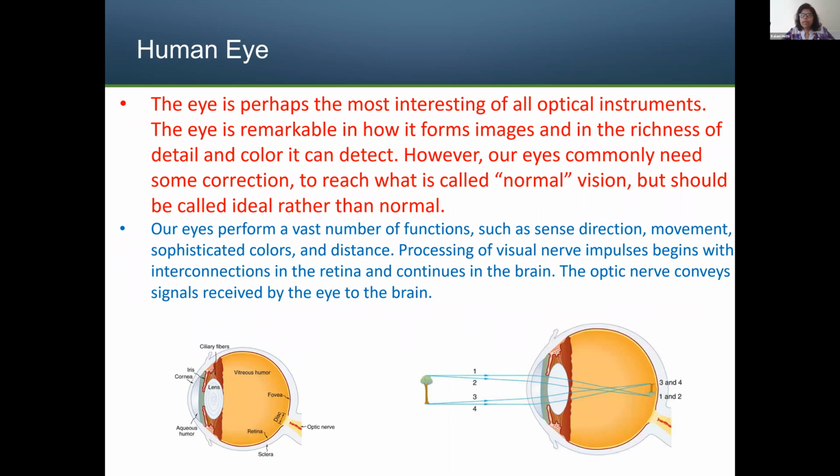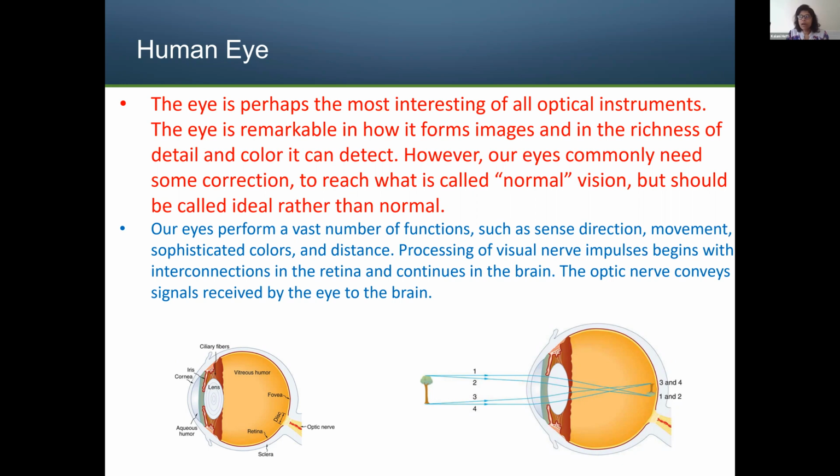So the human eye, everybody knows that it's a very, very special eye that we have, and all the eyes that we have are combined into our whole nerve system, because it's remarkable that we can see the images, we can see very detailed information about the object and also colorful objects. So this is a remarkable thing that we all have, right?